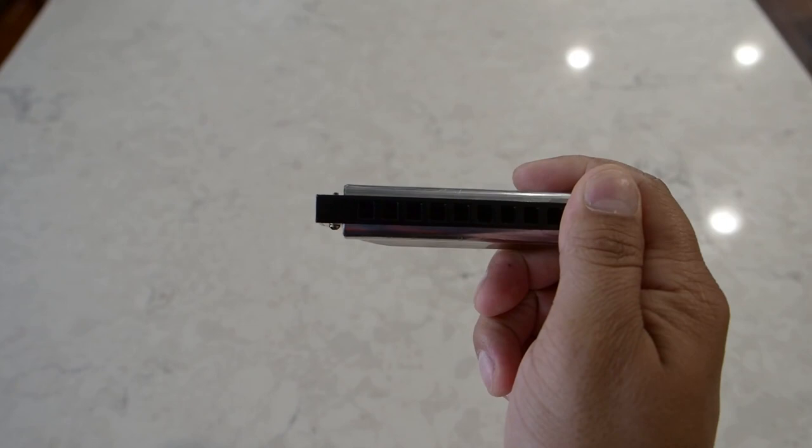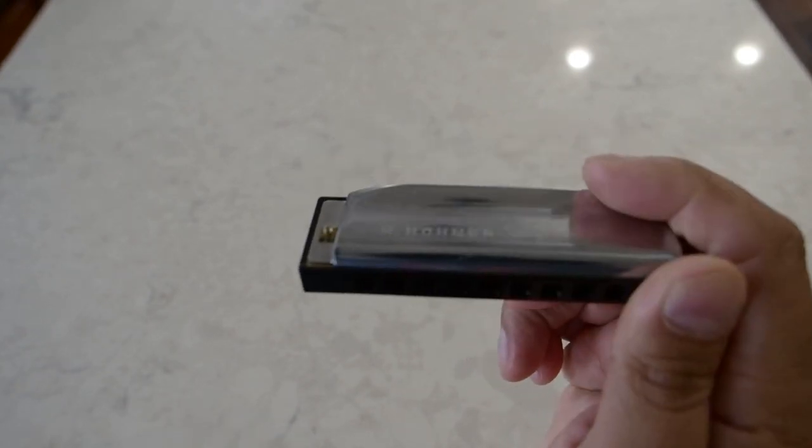This is what I like to call the thumbs up grip. This is a grip popularized by Adam Gussow from Modern Blues Harmonica. Let's start by holding it in our right hand — this is different from reference standard. I essentially have the harmonica pinched with my thumb, with my forefinger over the top and against my middle finger. My thumb is actually pointing up when you're looking at it. This is what the single-handed grip looks like from your perspective looking down at the harmonica.